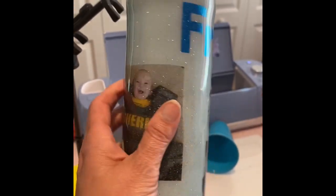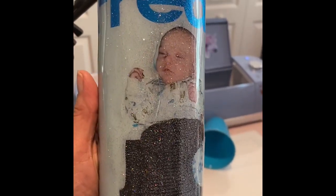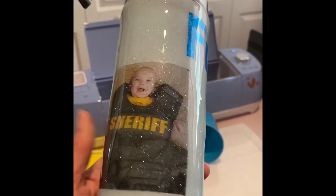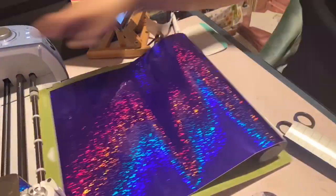Now, these are both painted with chalk paint. The purple one is a lavender Waverly chalk paint, and then the other one is pole blue Waverly chalk paint. And the pictures are done using a technique that I've done several videos on, and I will link one.